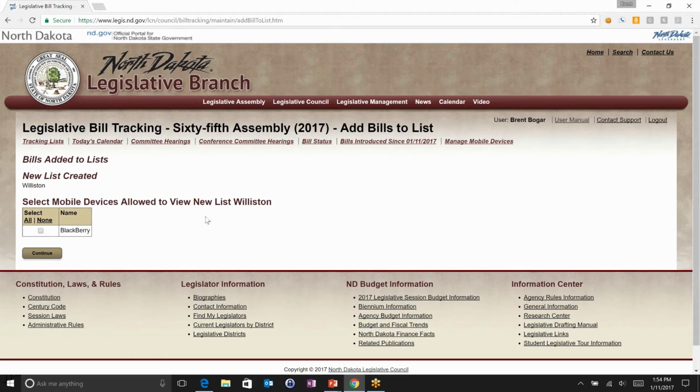So anyway, all I have to do once that's done is click add, and now that list is there. One feature that was just added this session, and I'll go over a little bit later, is this feature. Now that I've created this list, I can add it to my mobile device. They have an app that's available for an Android or iPad or iPhone, and you have to register that app or that device within the system, have the app loaded, and now I can assign that so that this can actually be tracked.